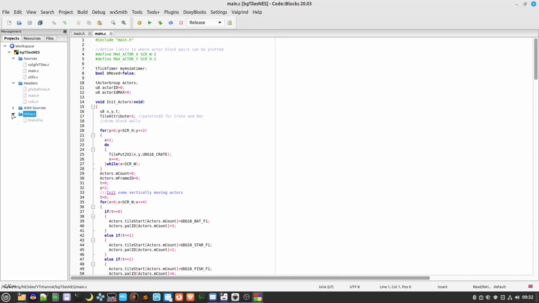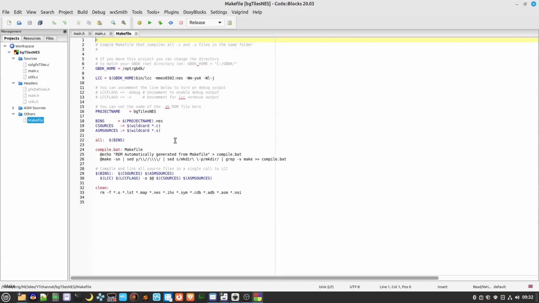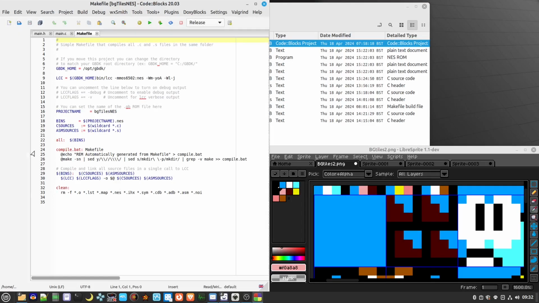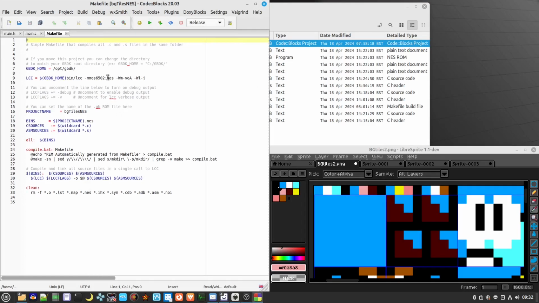So one of the first things I'll mention is the makefile here. When you install gbdk, obviously make sure you make a note of where it's actually installed.